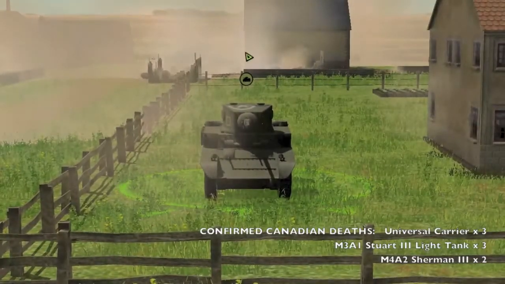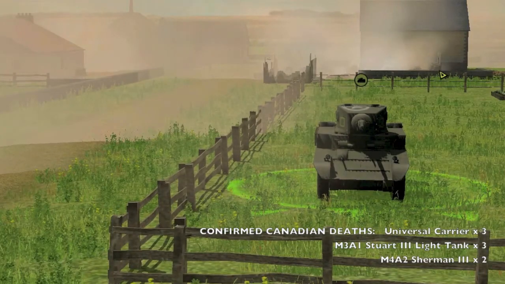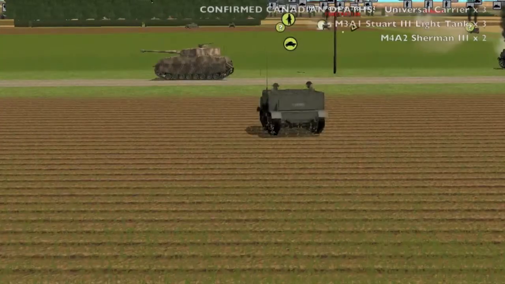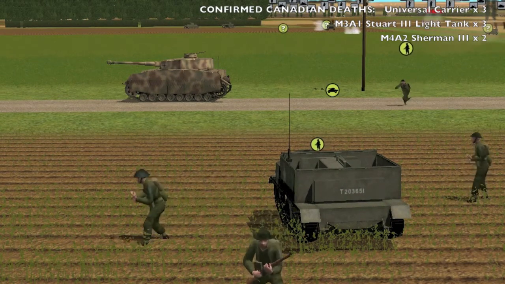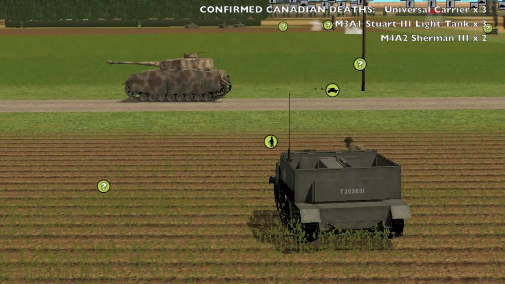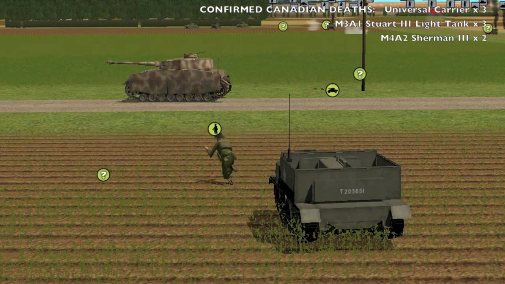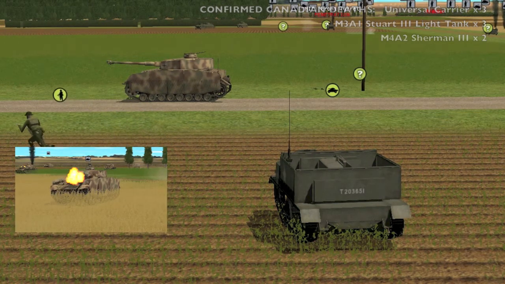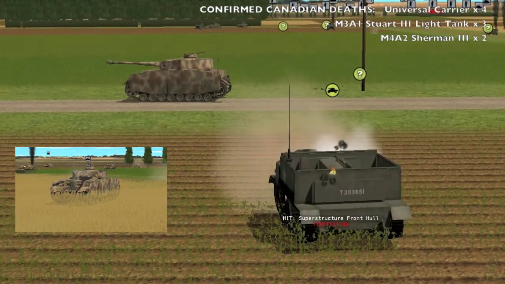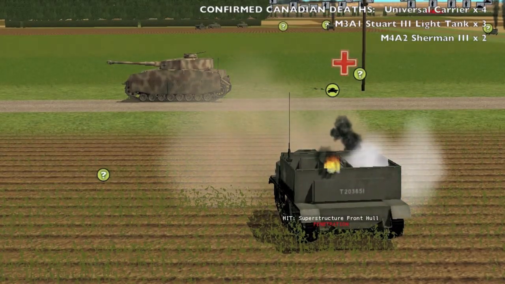Oh, and look at my urban renewal. That's right, we're doing some urban renewal there. And you can see this Universal Carrier got smart. The infantry got out of it, trying to run away from it because we're focusing in on them. And the best part is watching the arc here. Oh yeah, that's right, baby. That's how it's done.